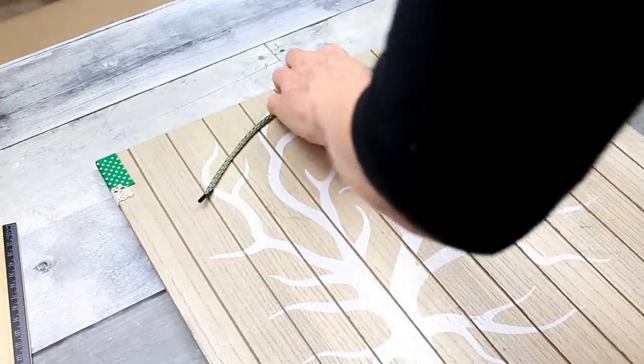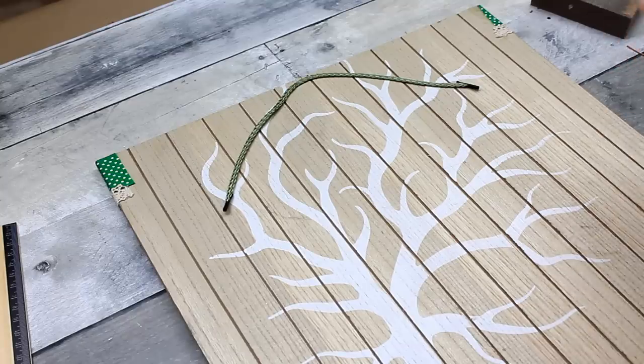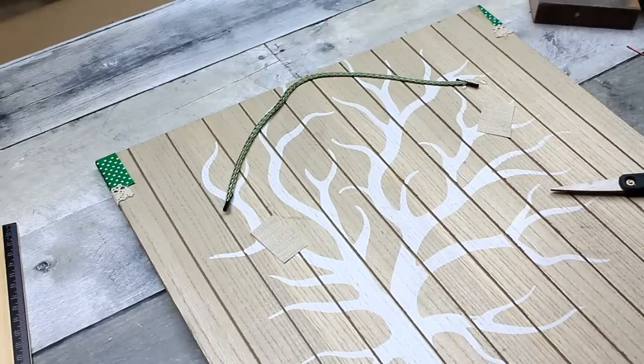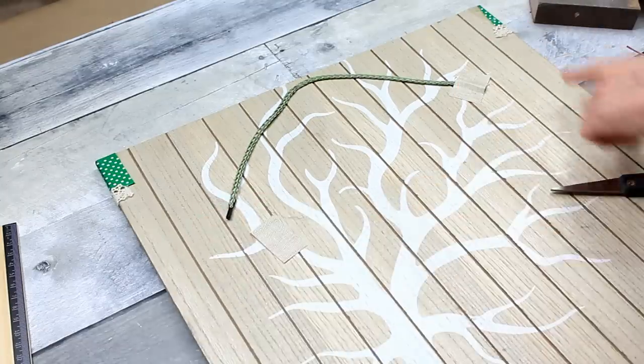So we need to hang this thing. I'm going to use the handle that was already on the bag. And I am going to use this tag. Cut this down. This is going to be the paper that I use to patch over where I put my glue. Gluing it down. And the paper on top of the glue just secures it down so that nothing moves. Everything stays right where it needs to be.